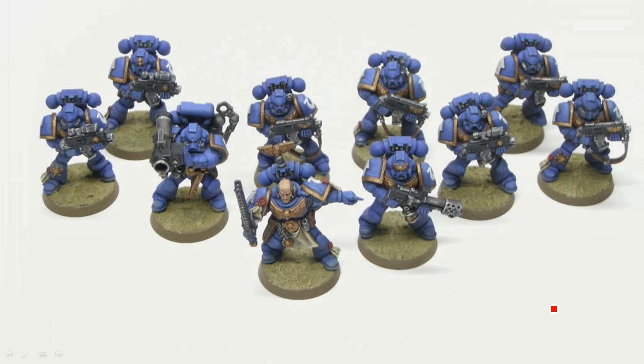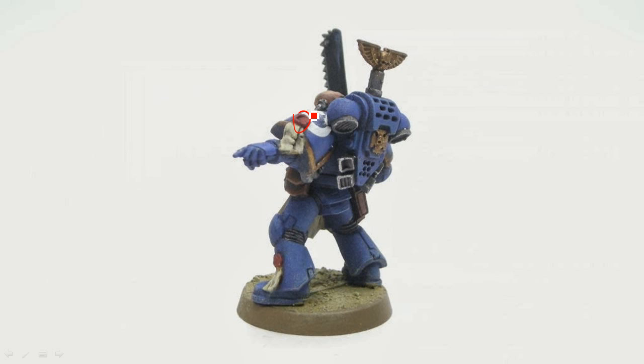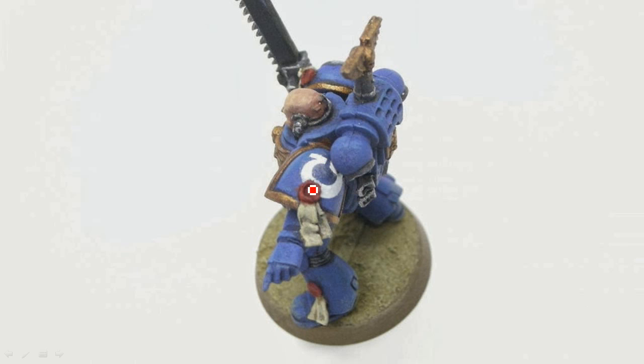Pretty basic guys - these are your vanilla marines all the way through and through. I put the decals on using the Micro Set solution. Vallejo has some decal solutions as well. It just helps them form the shape a bit better. So I'll show you the finished models - more detail on the sergeant and missile launcher. You can see the little bit of highlighting on the leather pouch there. I didn't bother doing the purity seals beyond just a wash because I thought they looked decent. You can see the backpacks - just a little bit of silver here and there to give a bit more detail. I didn't really do anything to the hose vents beyond just the silver and then the wash.